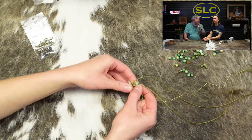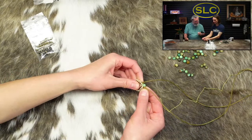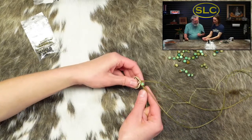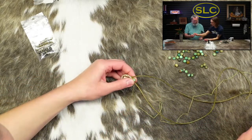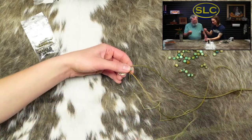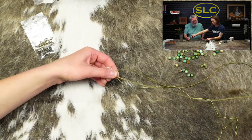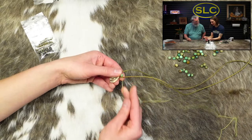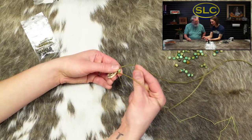So what we're going to do is secure, once again, that first bead right at the edge of your button. So now we're going to take the needle. You have your two cords, right? Where the bead comes out, we're going to go up and over the back.